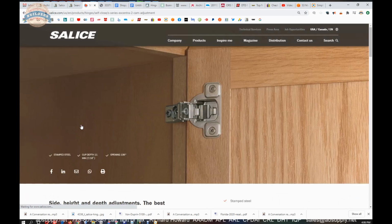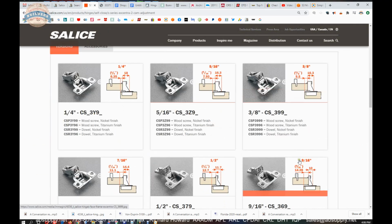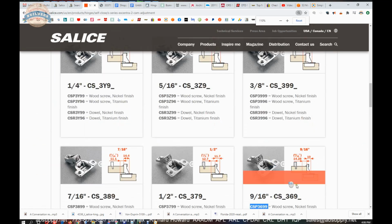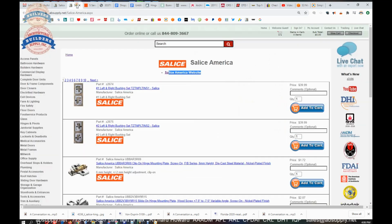Two cam adjustment, which is what we're working with. Okay. Information from the factory, obviously. 3699. So we have a CSP 3699, wood screw, nickel finish. And there's our dimensions. Okay. 9/16 is going to be the edge of the door to that frame. There you go. Very simple, very easy and straightforward.